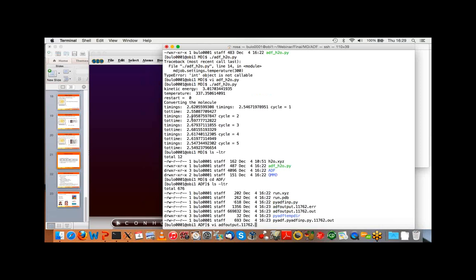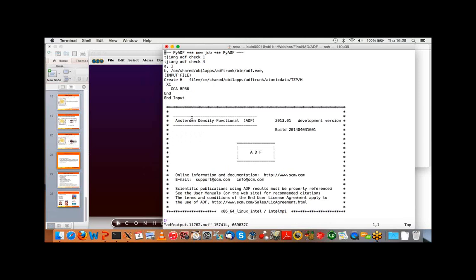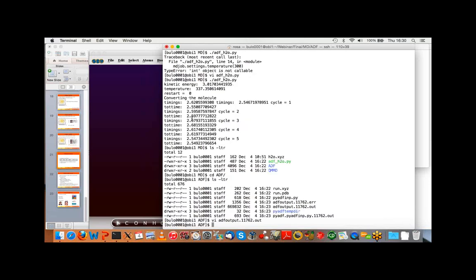It's ADF output something.out, because it contains all the output of each ADF calculation. So this can grow very big very quickly. But the reason we're looking at it now is just to show what settings we have used. And indeed, as we thought, you can see here that we have used BP86, and you can see here that we've used TZP basis set. So we have actually run the calculation the way we wanted to.